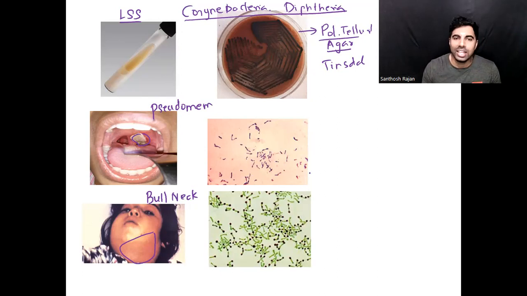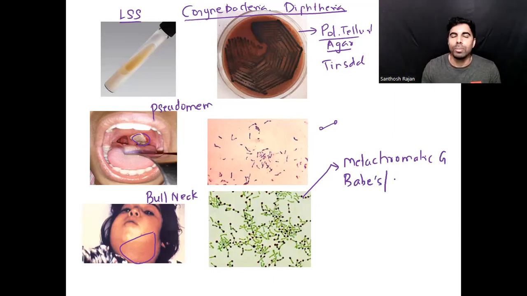Diphtheria, Corynebacterium diphtheriae. And this is again Corynebacterium diphtheriae, because what you're seeing at the end is the metachromatic granules. That's called metachromatic granules. This is a Gram stain, this is an Albert stain. In the Albert stain, you're seeing metachromatic granules, also called Babes-Ernst granules or phosphate storage granules. So many names are there, at least these are important. Metachromatic granules are Babes-Ernst granules or phosphate granules, they're storage granules also.